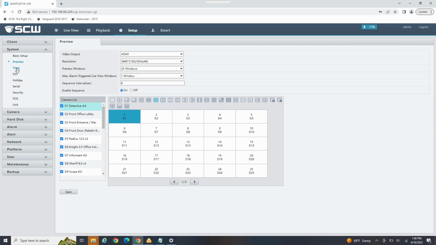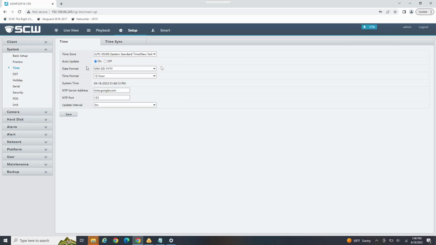Next option down is going to be our system time. Now we're going to have an option to sync it from the computer that you're reaching it on, which is just a one-time copy off your computer. Or in this situation, we're using an NTP server. This is where it's going to go out and check online with Google for the correct time for the day based on our time zone. We're able to tell it how often to check in with Google for that as well. So right now we're doing a 5 minutes. We could do this up to a week before it checks each time.